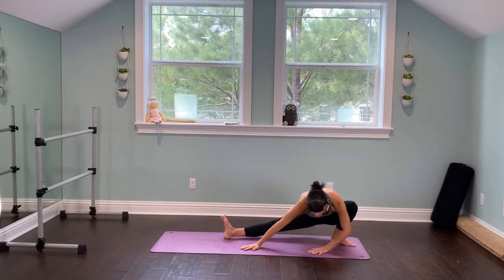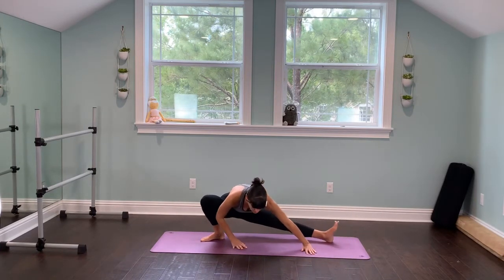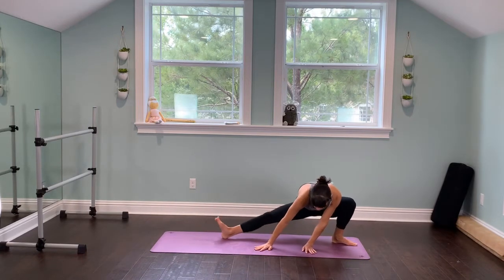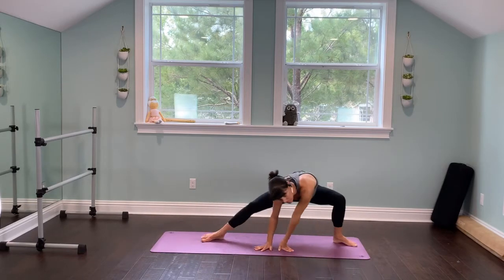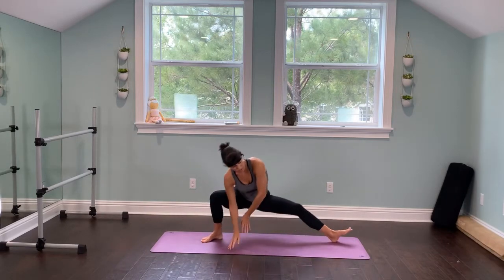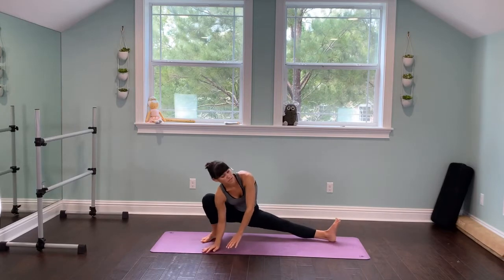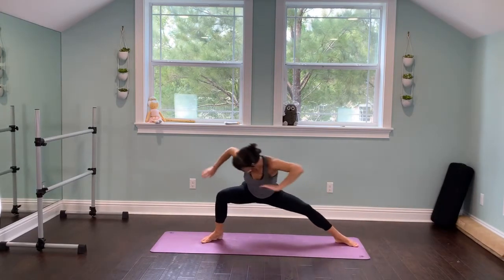So here we're going to find a little bit of movement. So now that our inner thighs are pretty warm, we're just going to switch from side to side. Maybe you move your shoulders. Maybe the upper body comes into play here. We're just kind of finding movement. Maybe you entertain coming up a little bit where the hands don't engage with the floor so much. Maybe we reach side to side.